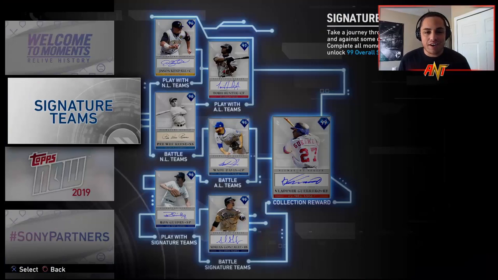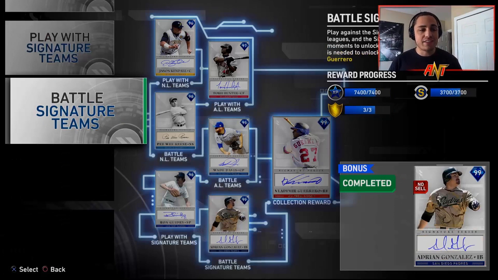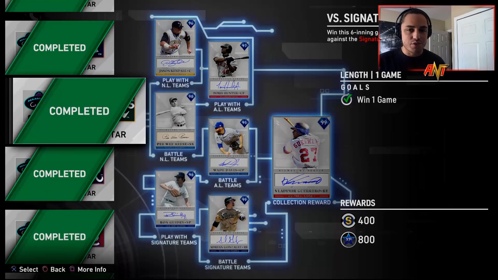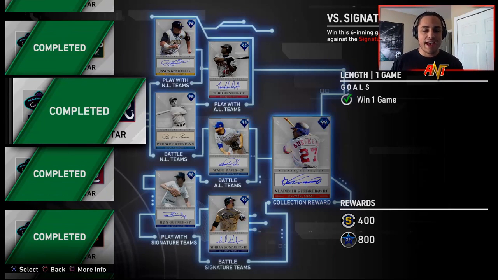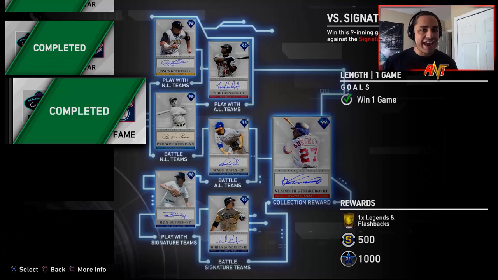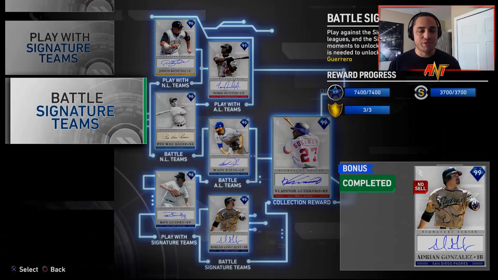So to get this card is part of that signature teams collection moments, whatever you want to call them, where you have to play against all signature teams. So you have the East, the Central, the West, and these are all six inning games, by the way. Then you have to battle the NL East, the NL Central, and the NL West, the American League, the National League, and then you have a nine inning game against the signature team, like the whole league. And then once you complete all of these, you get Vlad Guerrero's signature series card.